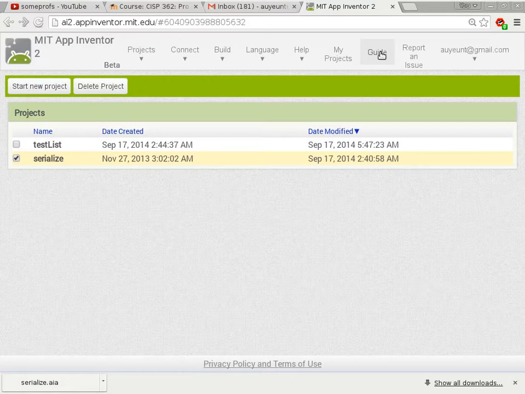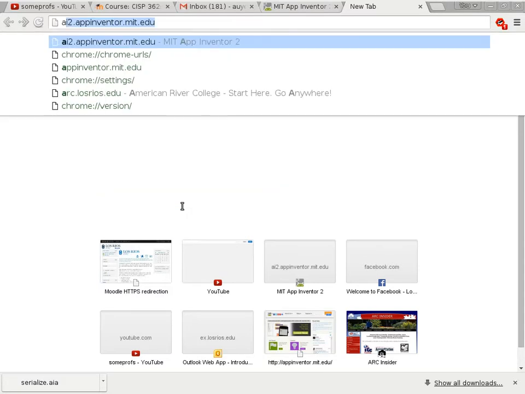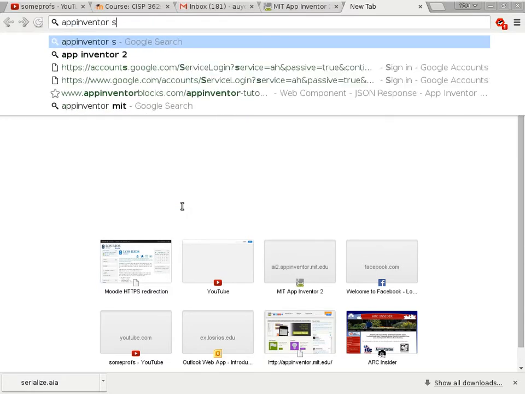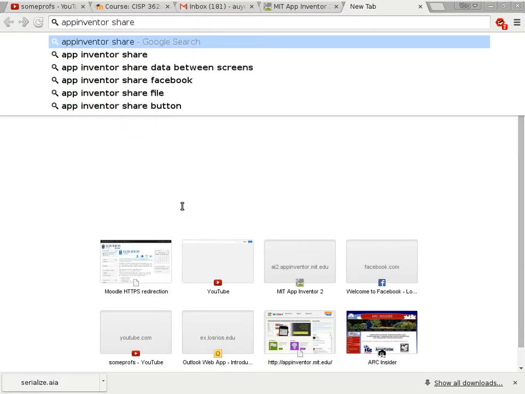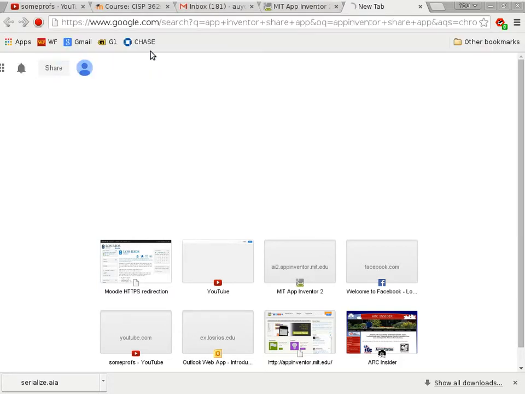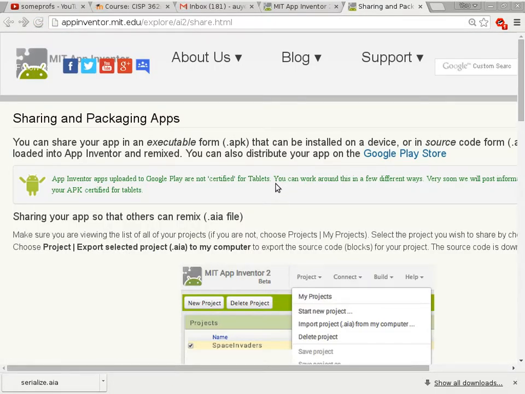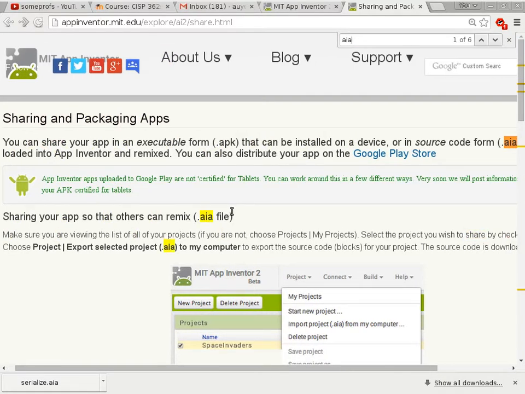Maybe under... I'll be lazy and just ask Google. Sharing and packaging apps. There we go. But does it use the AIA format? Yep, it does.